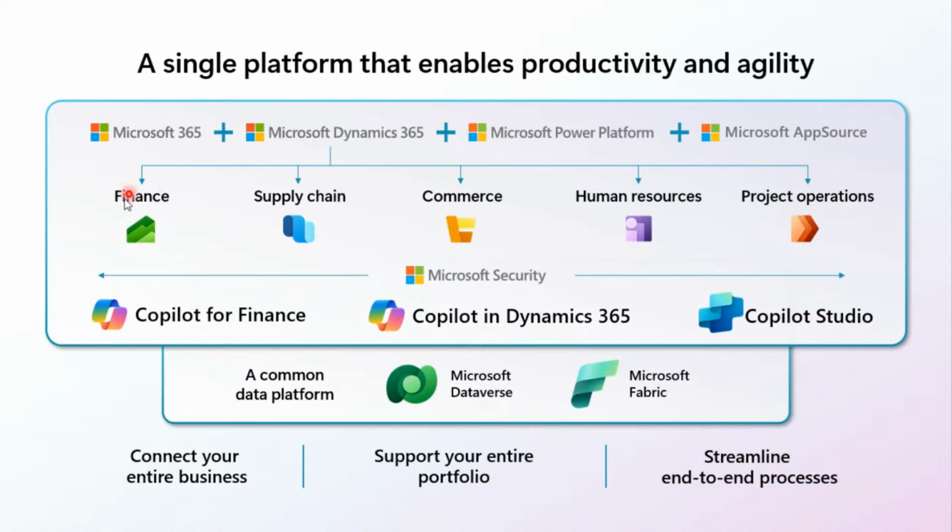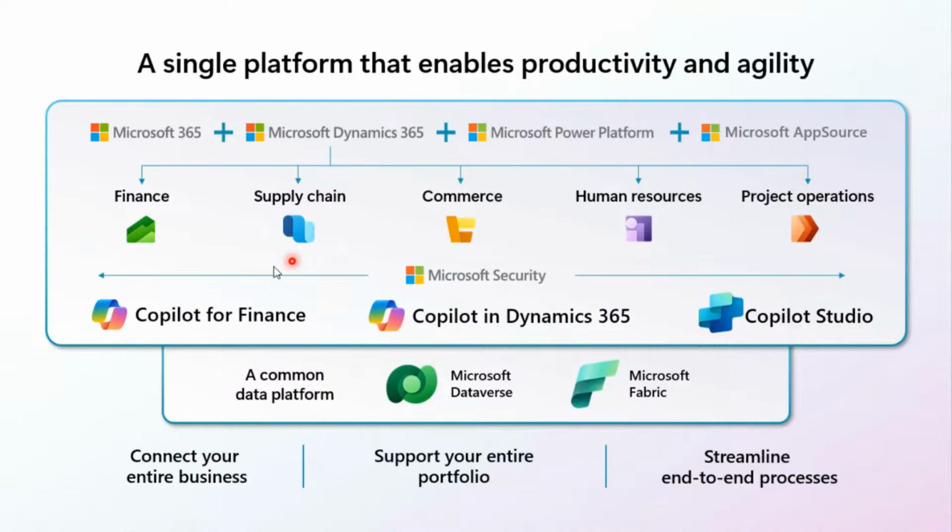When you talk about finance, this is a core area, I would say, right? Supply chain is one of the core areas of any business. Commerce applies to e-commerce or retail, right? This industry. Human resource, you all know what human resource is, right? And project operations. Project operations comes under Microsoft Dynamics 365, and this is a separate application, and I will also showcase some cases from project operations. It helps to plan or manage your projects, right?